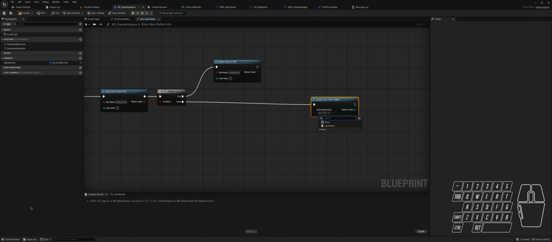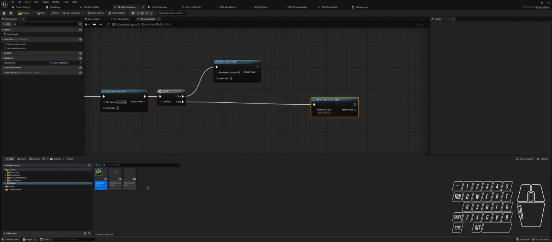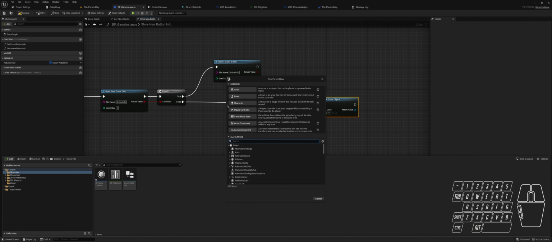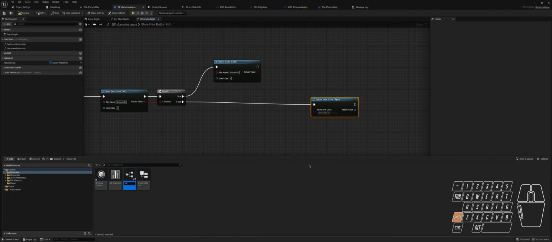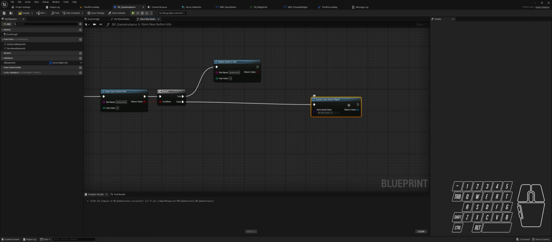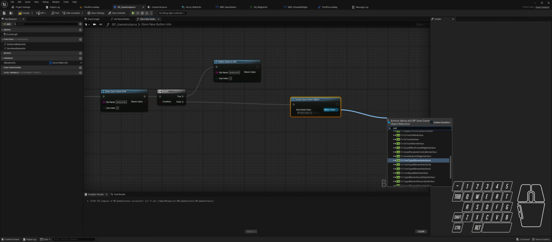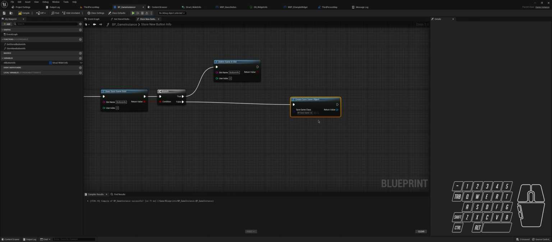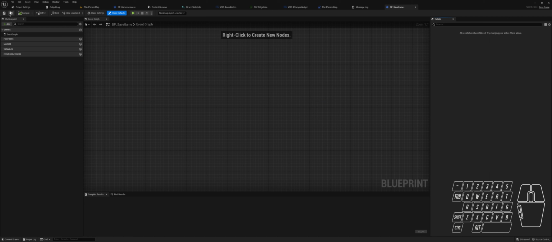Okay, so we will need to create a save game object. So right click on this blueprint folder and search for save game, and name this BP save game. It returns that value directly. So let's open this, and we will put all the variables which we need to store here.